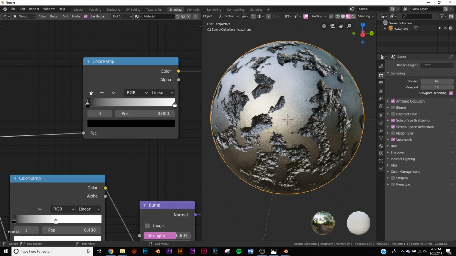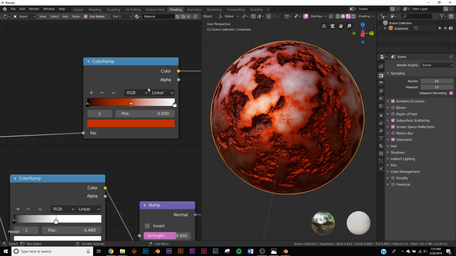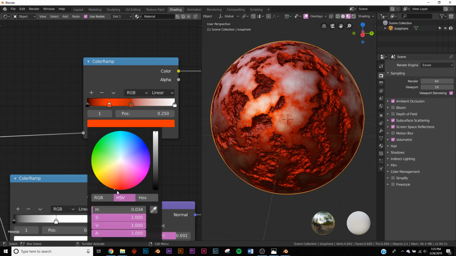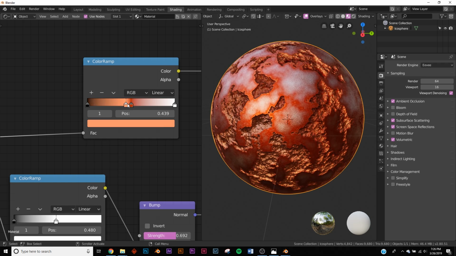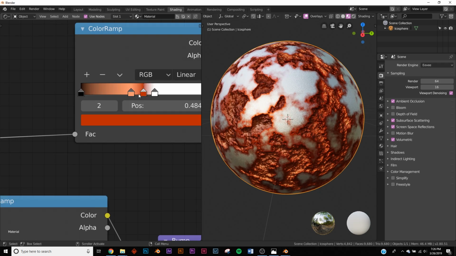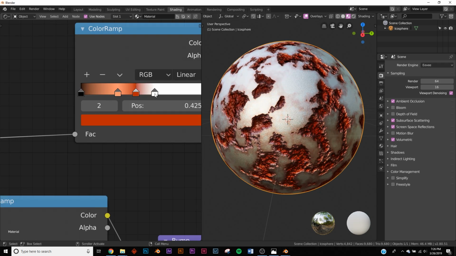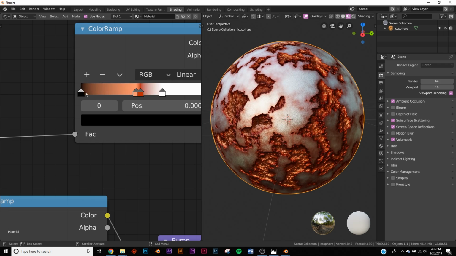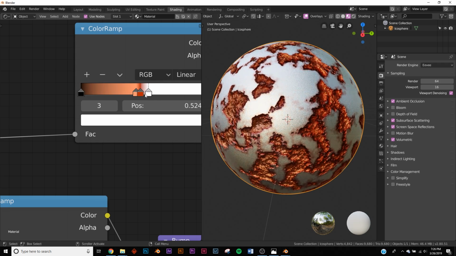So what we're going to do is hit this plus icon, and we're going to take that gray and make it red, and we'll do one more. It's going to be the red, but a lighter version of the red, more in the orange end, kind of like that. So now we just need to bring this over here, take our white, bring it so it spreads, and just play around with it until you get what you want. So we want this white to be here, bring the red closer to the edge, and the orange as well, kind of like that. And there we go. Now we're getting what we want.